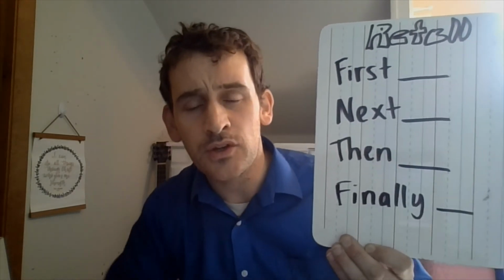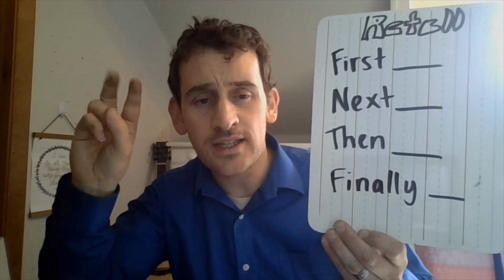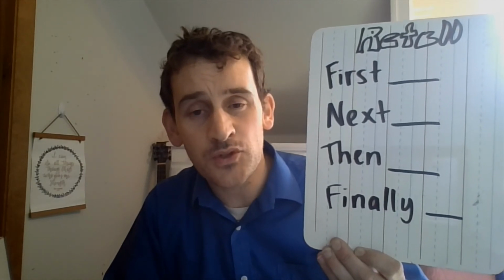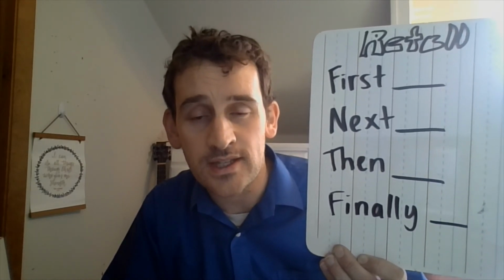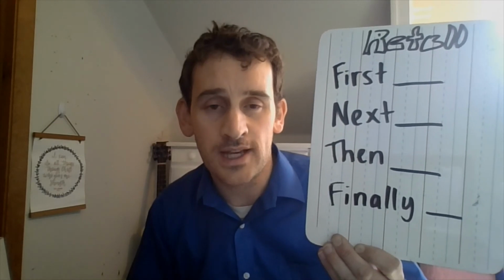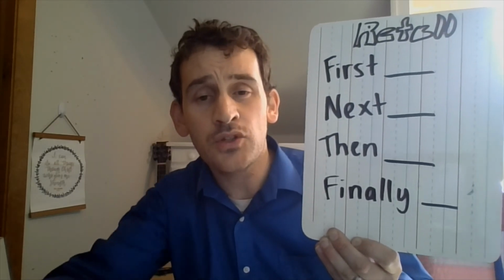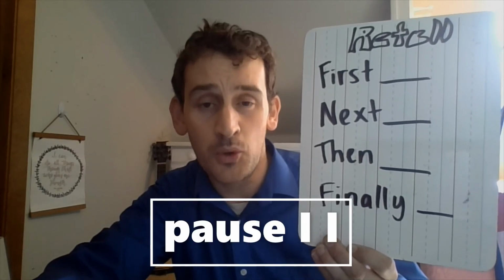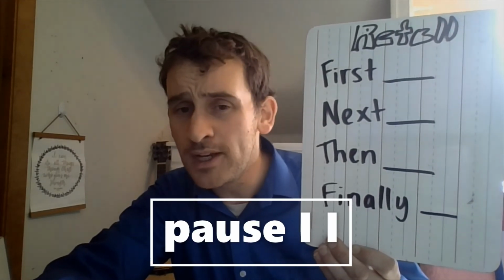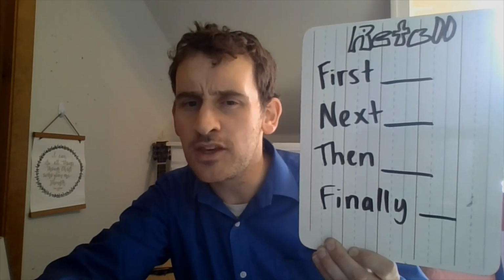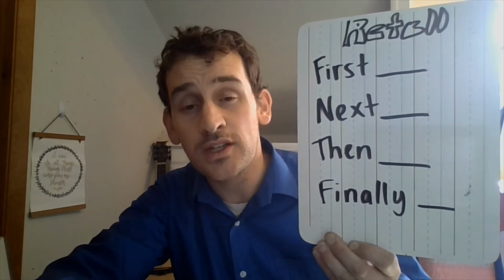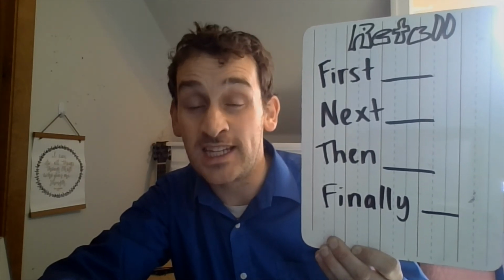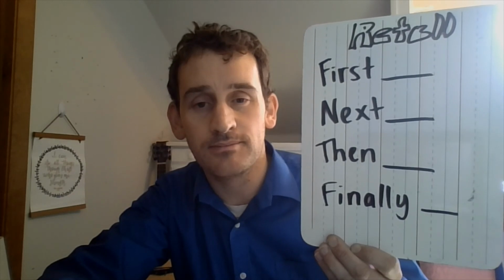So here's what you're going to do. You're going to take the words first, next, then, finally, and you're going to think about how you could break down the story if you only had 4 sentences that started with these words where you got to retell it. Pause the video and you could do that right now. First, next, then, finally, talking about the most important details. If your buddy or your parent decides that, hey, I think you missed a couple of important details, you need to go back over and think, oh, what were some of the ones that I missed that I really needed to add into my retell?